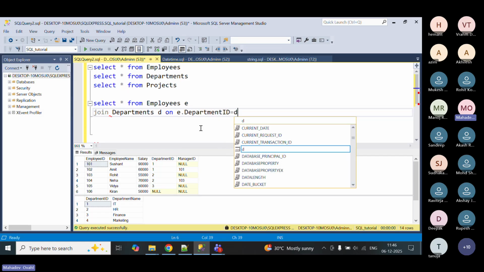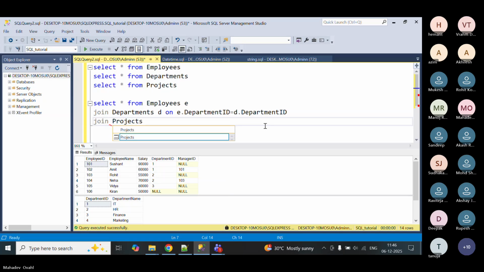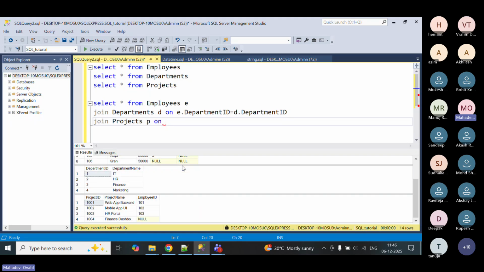Again, I will perform another join of projects P on between projects and department. I have a common column, that is what?